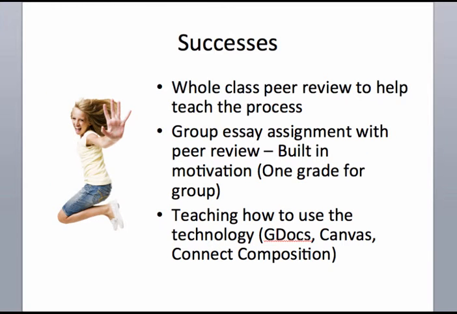My biggest success with peer review has come with doing a whole class peer review assignment to model the process. One big group with one sample paper. Then, as a class, we all go into the system we're using and add comments as a group as we go through the guided questions. Students get comfortable with the process.